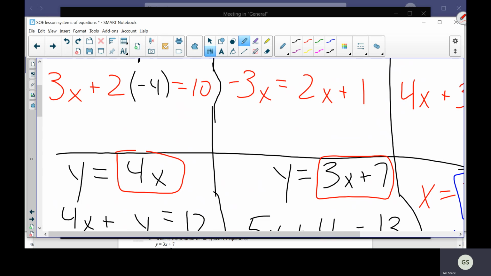You put a box around everything on the right side. So that's your first step. Well, first step technically is to identify which equation you have a variable on that side. So here's your next step.